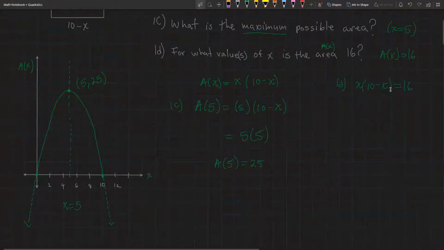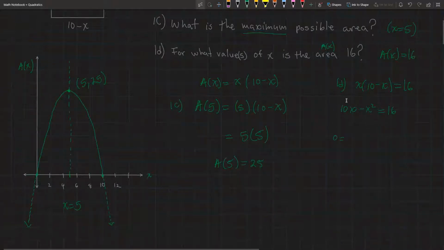And this is a quadratic equation that hopefully you can feel comfortable approaching. Because this is not equal to 0, therefore I am going to distribute. We have x times 10 gives us 10x minus x squared. Verify that for yourself at your own pace. X times negative x is negative x squared. And now I do want to see if I can factor this, but rather than subtracting 16 on both sides, then we would have to deal with that negative. So what I'm going to do is make the left side equal to 0.